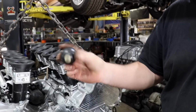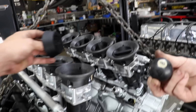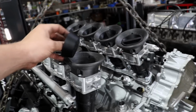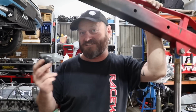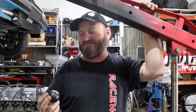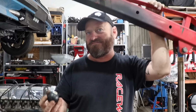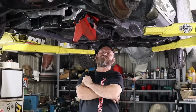Well, there's where the little extra weight is. Oh, does that fit in your intake? It's like an eighth of an ounce or something, isn't it? Put it in there. No, it doesn't. I've tried. And then I couldn't get it out. It's actually smaller than the intake. That's 56 mil throttle bodies. It's pretty big. 56, VK56? Maybe.